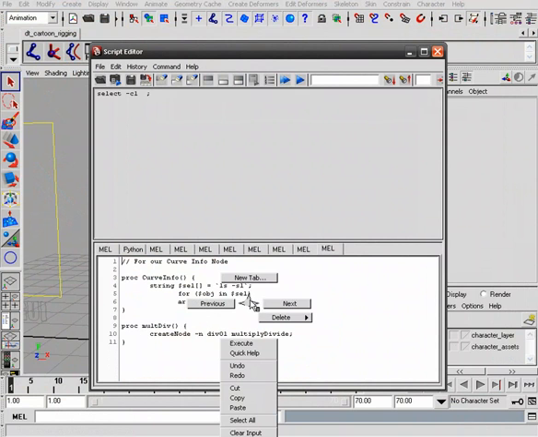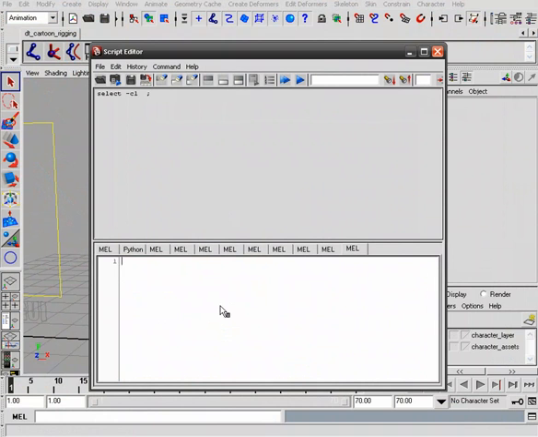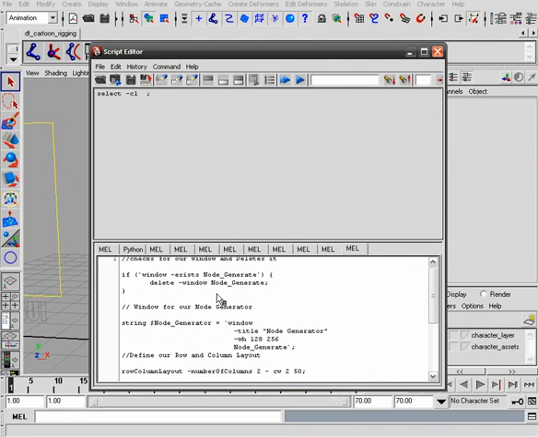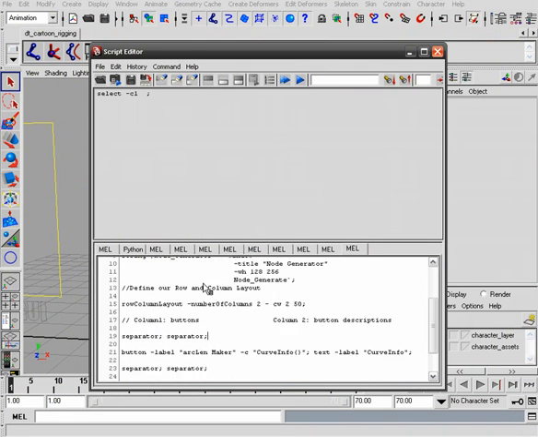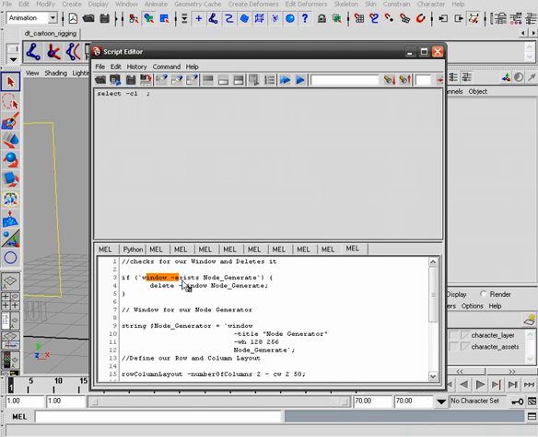So what we can do is right click, make a new tab, make it a mail, and paste. Now we just go through and label everything else as we'd need it to be labeled. So we'll just switch a few of these names around. We can start from the top. We can call the window the char set underscore select. Once we've established the name, just copy and paste wherever we need it to be pasted at. So that's just a few areas here.